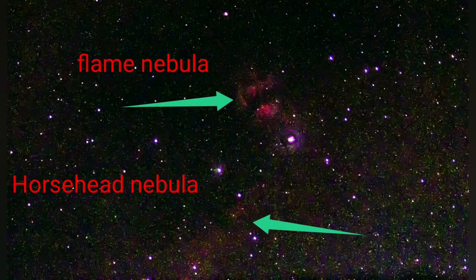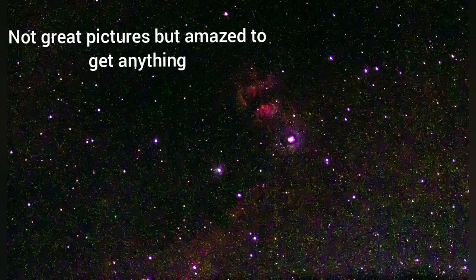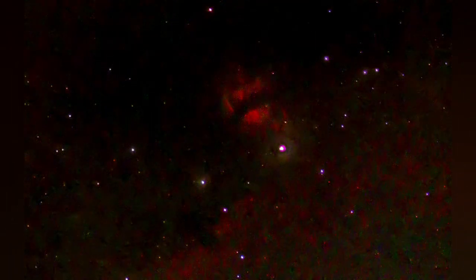So I'll be the first person to say that the noise in these photographs is absolutely horrendous. And that's caused by the fact that I simply couldn't get any exposure time on them. But nonetheless, I do find it incredible that with just four 10-second exposures, you can pick up two really faint objects like the Flame Nebula and the Horsehead Nebula. And if you were fortunate enough to get an hour's worth of exposure time on, I think even with 10-second exposures, you'd come up with a half-decent picture.